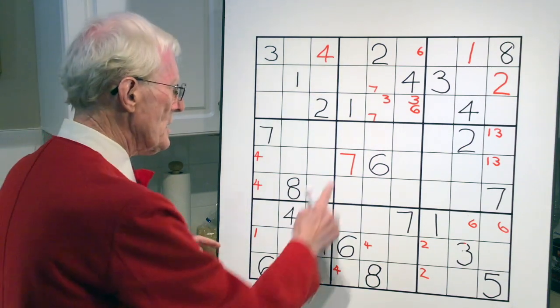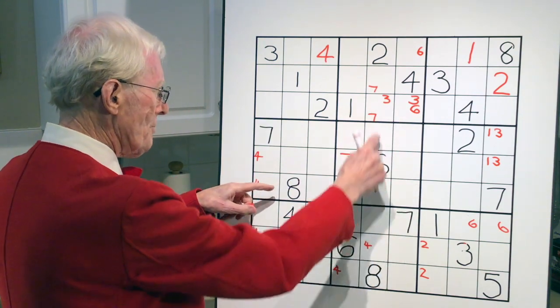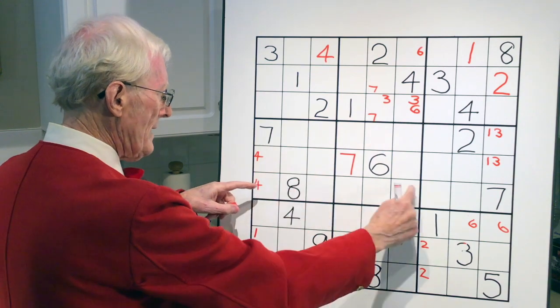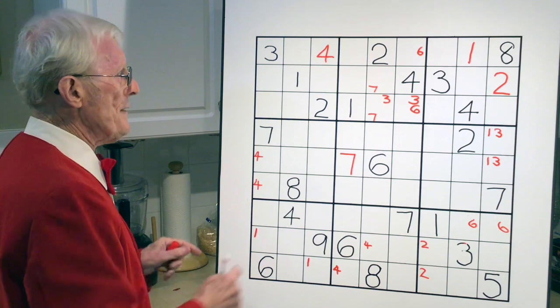We have several 8s. This block here doesn't have an 8. And this block has an 8. We can cross, put that 8 up there, and add that 8 across there. That gives us 1, 2, 3. Too many cells.